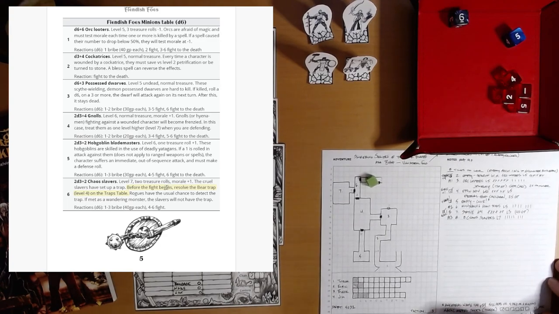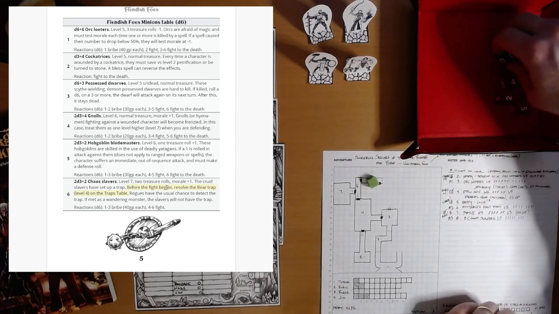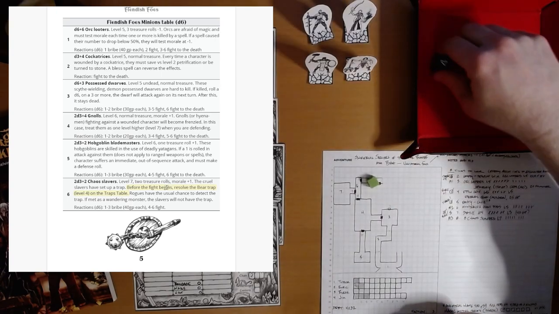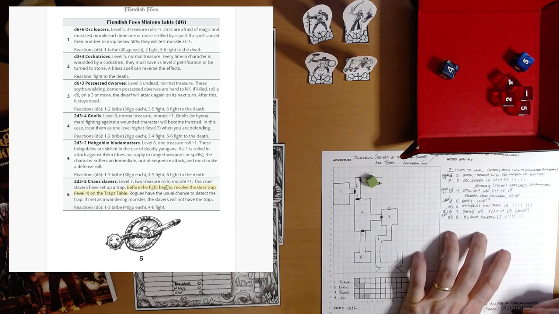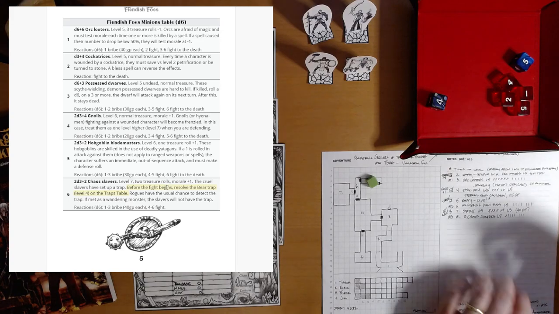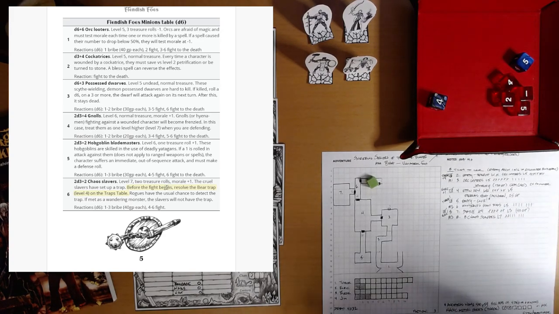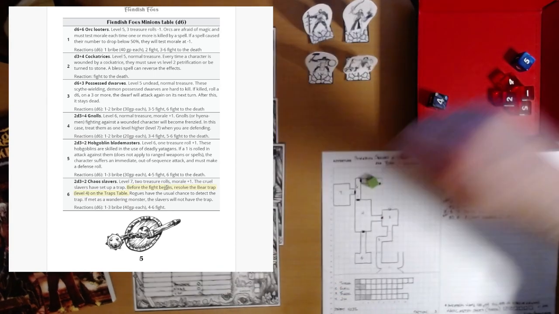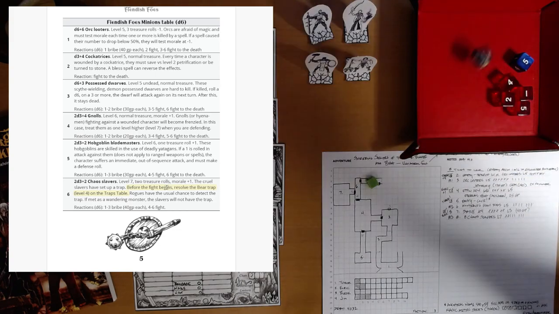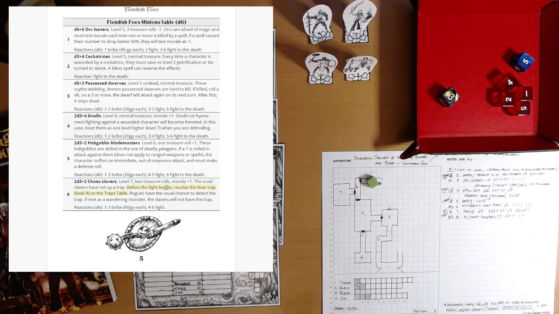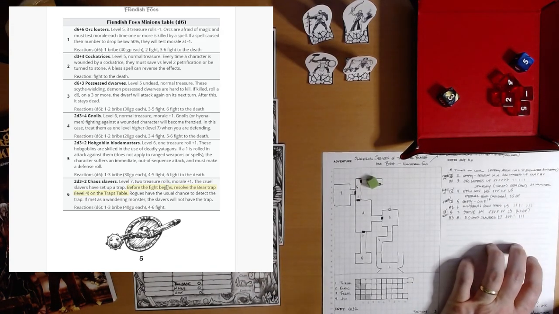Throck avoids the bear trap and then swings his two-handed hammer, rolls a four, plus his attack of five is nine. He takes out one of the chaos slavers. He's got these magic metal shoes which give him another attack. That's a four. He takes out another one. He dodges the bear trap, smashes one chaos slaver with his hammer, and kicks another one and kills it by kicking it. Elric can attack. Six. Elric explodes. Plus his attack of two is eleven. He takes out one.